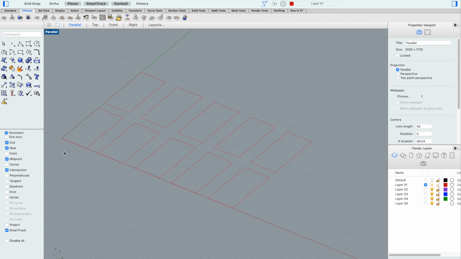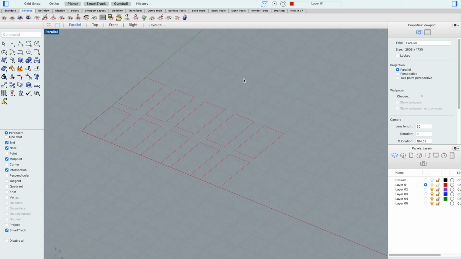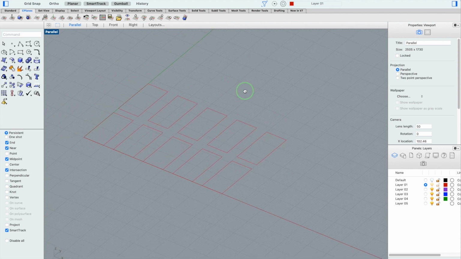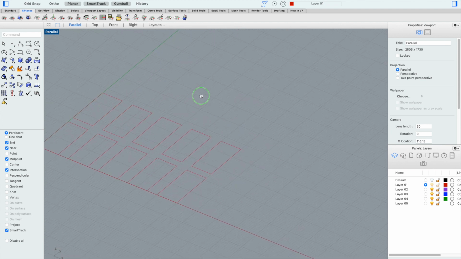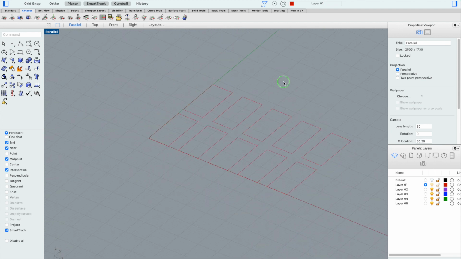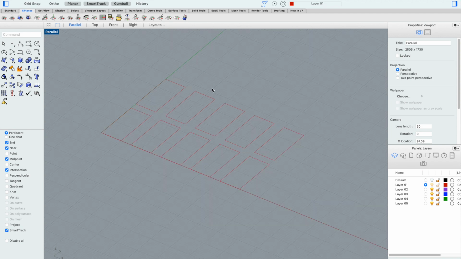But sometimes this happens where you are zooming in and out and panning and rotating stuff. And by the way, if I hold down the shift button and the right mouse button, I can pan this way, which is really handy. It's kind of the equivalent of using the space bar in Adobe software. So that's really great. But sometimes, the more you zoom in and out and pan and rotate, the more the camera starts to kind of drift a little bit.